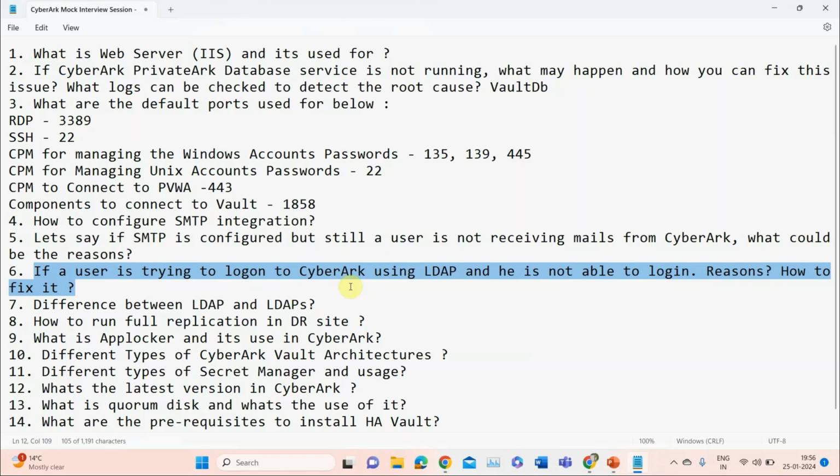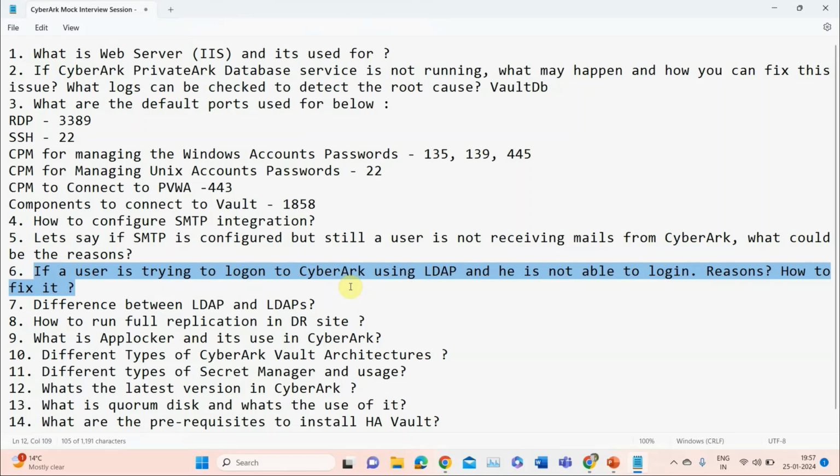Okay. Different types of CyberArk Vault architecture, that was correct. But you can add one more, that's SaaS, meaning Privilege Cloud. One is your Vault architecture, as you said, standalone, your HA or cluster. Third is distributed. Fourth, you can add SaaS, that is your Privilege Cloud. In Privilege Cloud, it is handled by CyberArk only. Vault and PVWA will be taken care of by CyberArk. You will not have access to the Vault and PVWA, meaning you cannot access the server. That is taken care of by CyberArk only. They upgrade, they manage everything from their end.